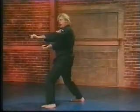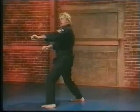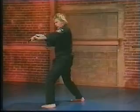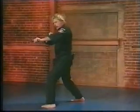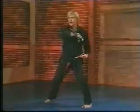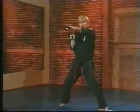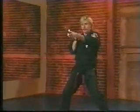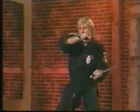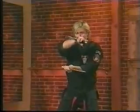So you've covered all 4 angles at this point. 2 on the 90s and 2 on the 45s. At this point, rotate the blade so that the blade is facing you again. Step forward into a horse and hook and thrust, but not all the way over, a vertical thrust with the left hand. Make a figure 8, slice underneath, so both of them are parallel again.